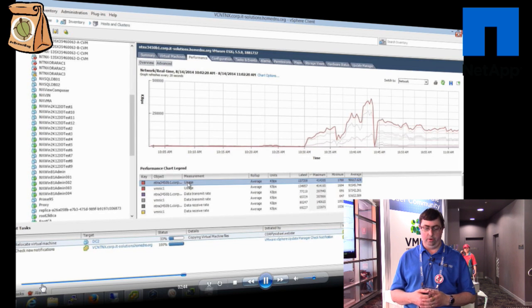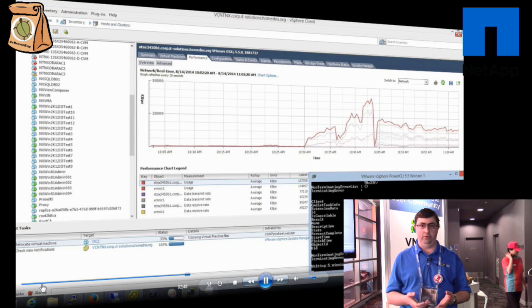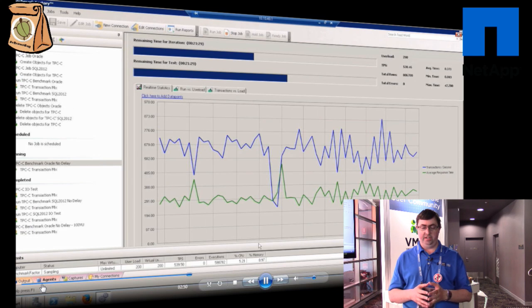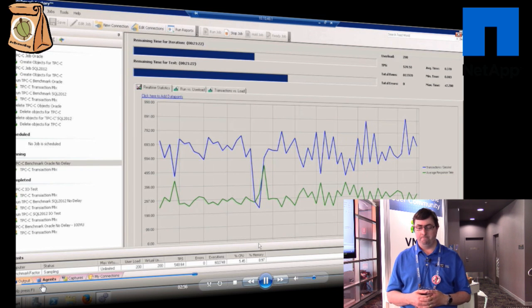Right, so now we're back to the network and we're about to kick off the vMotions. This part of the test is actually in real time. I haven't sped it up. It takes about 2 minutes from start to finish to migrate all 3 of these monster Oracle RAC virtual machines. And you can see the test harness here, we're in a steady state.